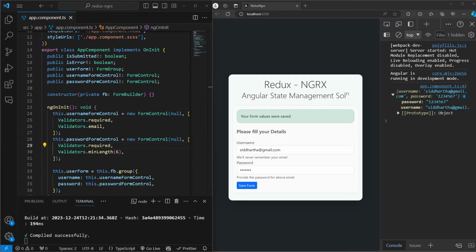So hi there and welcome back. So we are back again with this video where we left with a good form which was doing its stuff. It was doing some validation, basic validation. It was validating the user. It was checking on the fields. We have a good UI in terms of a normal form, and then we were also saving the correct form over here. Now with this, it was really being able to show you how these things are delivered in the Angular world. But now we are going to convert the entire thing into a Redux NGRX solution.